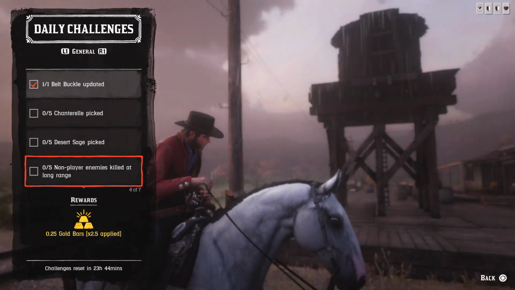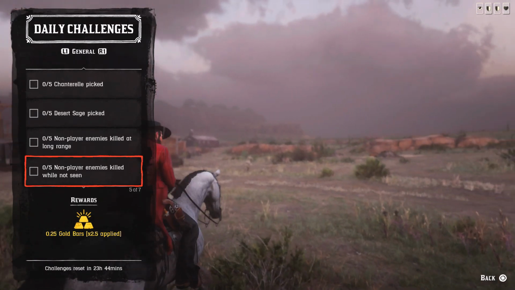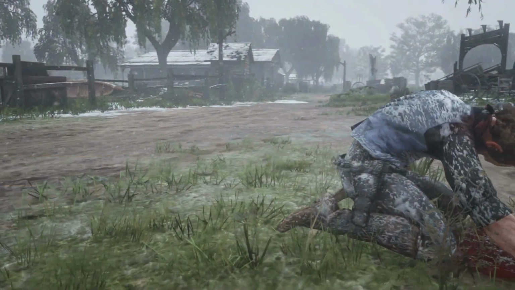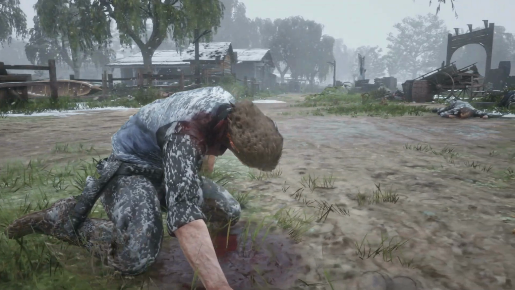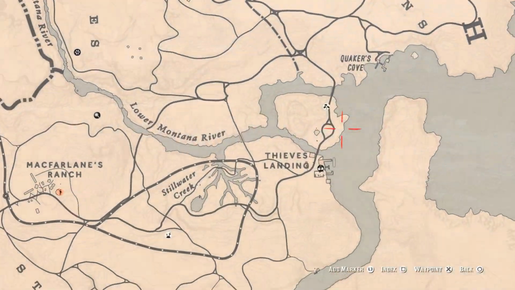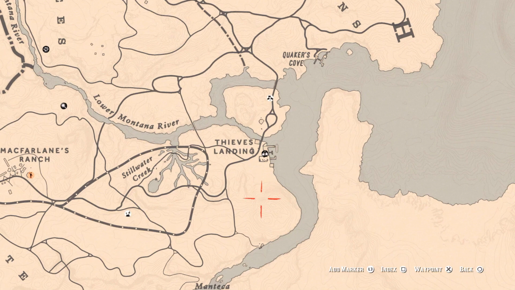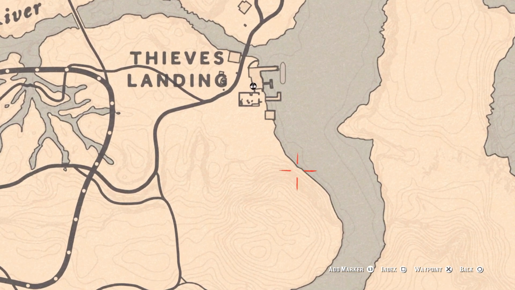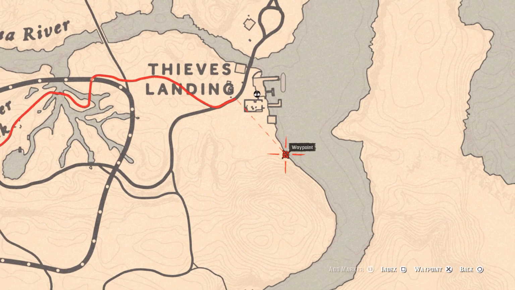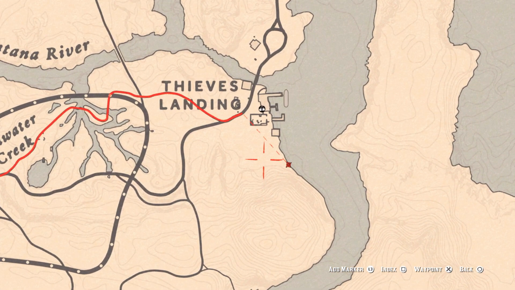Next challenge, 5 non-player enemies killed at long range and 5 non-player enemies killed while not seen. For that I would suggest you to go to Thieves Landing. Their lobos are by default your non-player enemies. They're located around this area, and go to probably this location here and use your sniper rifle and shoot them, or improved bow. Do some headshots and you will complete both challenges at the same time.